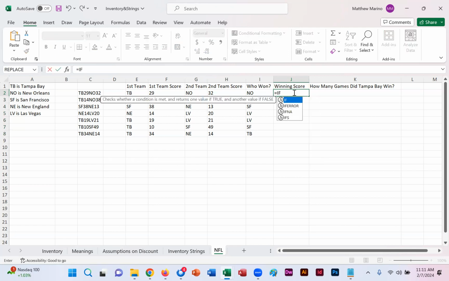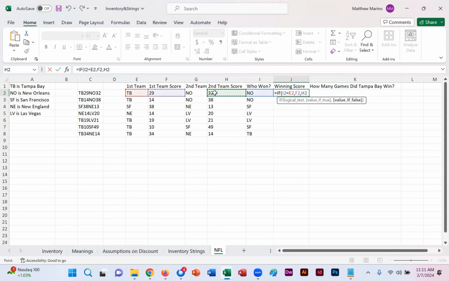So if we do equals if I2 equals E2, comma, F2. So if the first team won, then we give the first team score, comma, otherwise H2. If that was not true, then we give the second team.